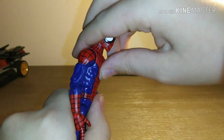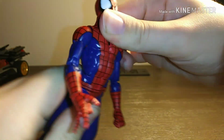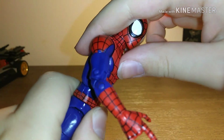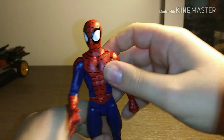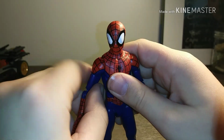But here is where he shines. So his ab crunch, all the way forward, all the way back. You can see the webbing keeps going. It's really, really nice. I don't know what that weird noise is when I do his ab crunch. I hope you guys can hear that, but yeah, it's really nice. So it goes all the way back, all the way forward. So that's his ab crunch.